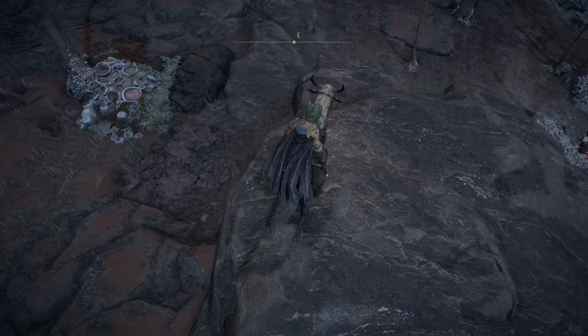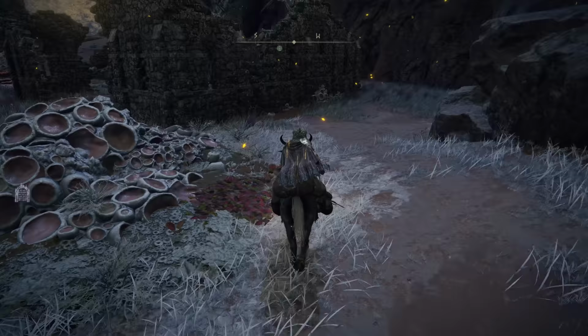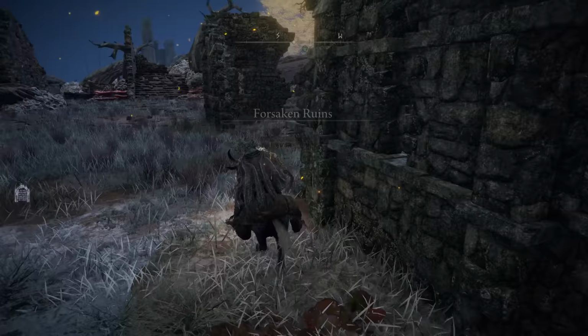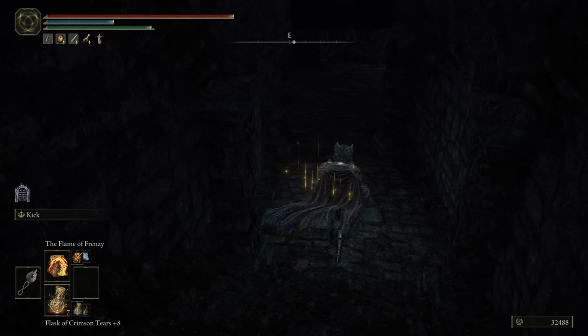And not just this zone, but like there are a lot of things that I want to wrap. Because once I go to Altus Plateau, ideally I don't want to look back. I don't want to be like, oh, there's something else I got to get. Okay, so we did get this one. This was just a chest.